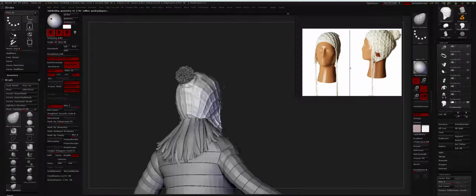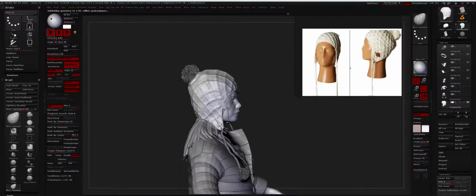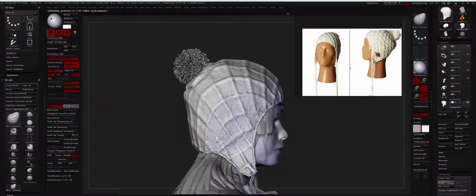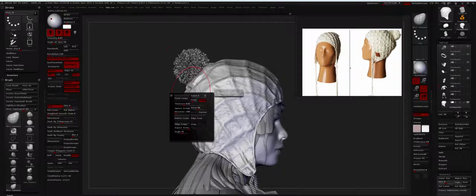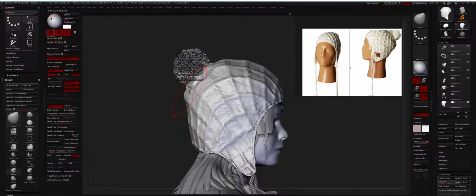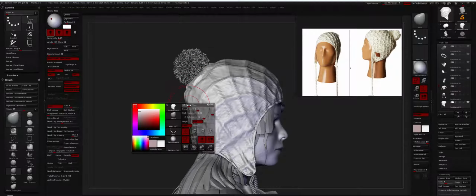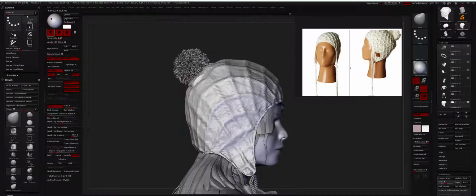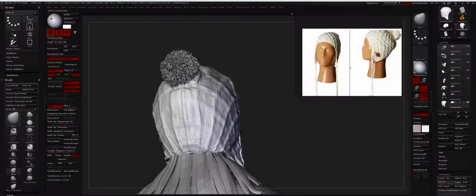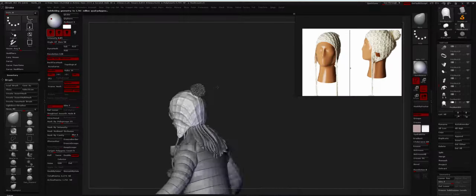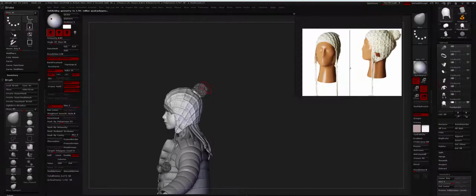Now I got a little too detailed, more than I originally intended, especially with the surface noise. So I probably won't be visiting the hat for a while, but I think it turned out alright.